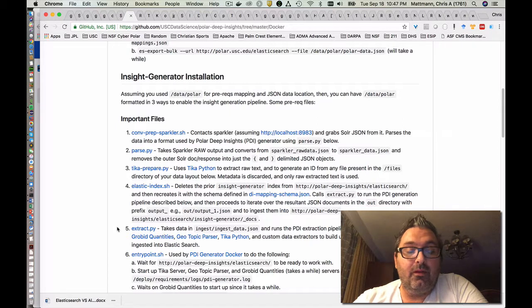It runs it through a custom geotopic parser that's part of the Apache Tika project, which will identify latitudes and longitudes in data. And then it runs a set of custom data extractors to extract individual statistics about how much text and metadata were generated by the pipeline. That information is then sent to the Elastic Index script, which takes the JSON data that extract.py generates and posts it to a local Elasticsearch web service.